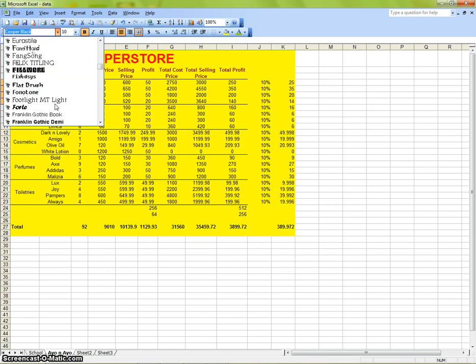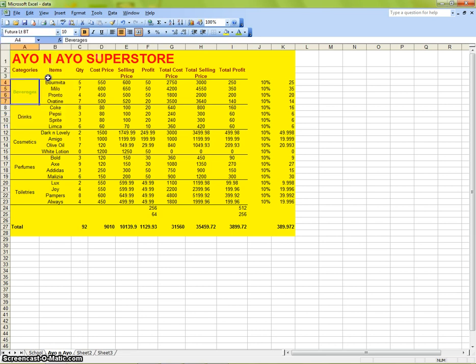Futura. Now let me change the fonts. That's too big. Now one thing you see is that if I want to make all this look the same way like this, I need to know the fonts, I need to know the size, I need to make it bold and things like that. All I just need to do is select the word you want to use, click on my format painter.